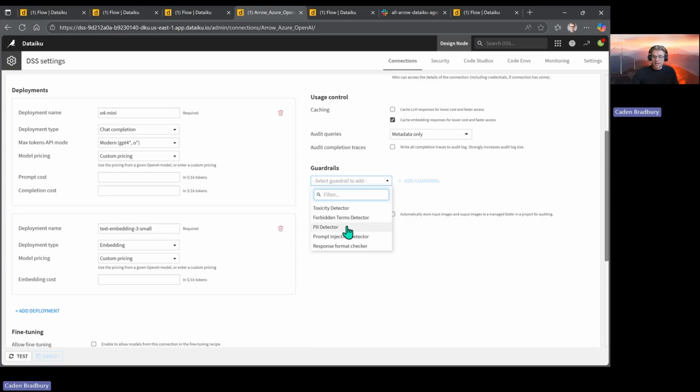Personal identifiable information detectors, so making sure it won't, this is kind of automated, say any full names, social security numbers, phone numbers, addresses, things like that. Prompt injection, that's kind of just an add-on to detect if someone is doing a malicious attack on your LLM with prompt injection. And then some formatting checker. That's making sure everything's formatted how you specify.